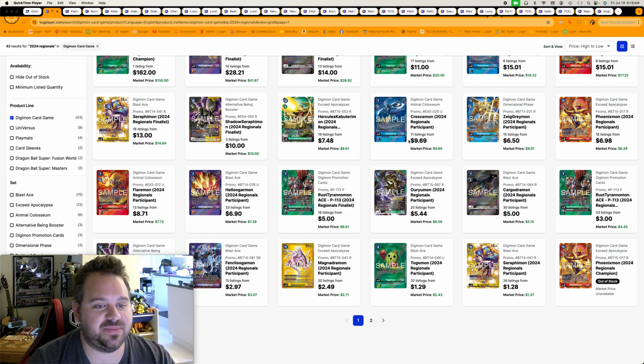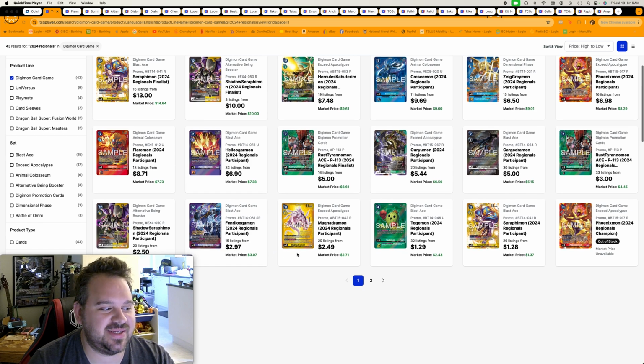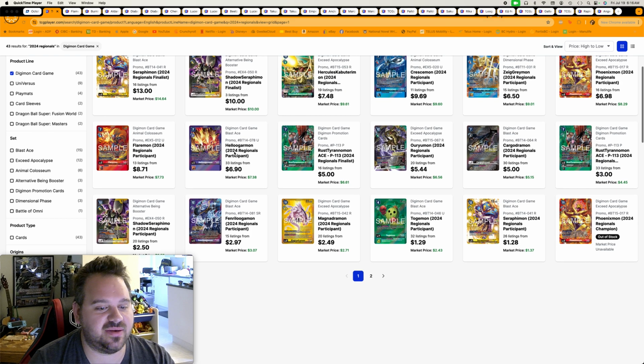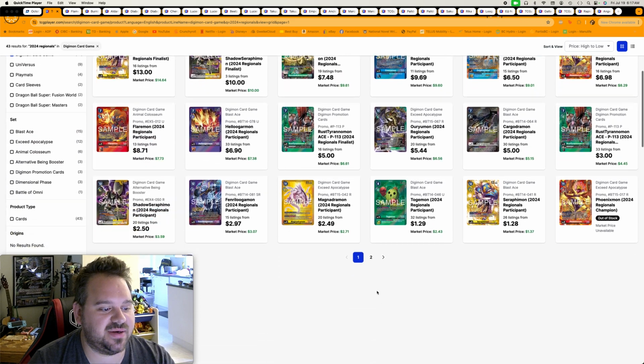So for the participant, most of the participant ones are really low. You got Zeeg at $6, Phoenixmon at $7, Oriyumon at $5. Not extremely expensive. Then you got the really cheap ones like Fenrir and Magnadramon are just like $2. That was the finalists. Yeah, the $2.50 for the regular, and then the finalists. And if we go over here to page 2, we're going to see more of the finalists here.